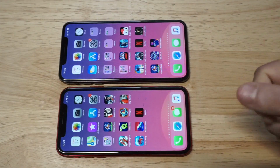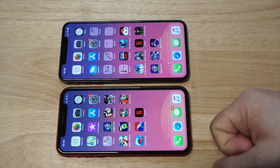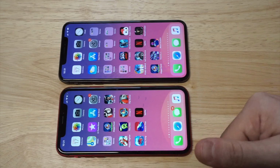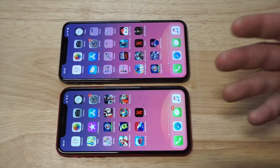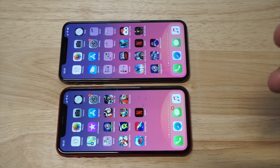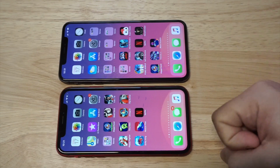All right, so just saying here, is the iPhone XR screen really that bad? Honestly, you could be saving yourself some money if you go with it. I think it's probably going to be the best option out of the 3 new phones if you're on a budget. Obviously, if you have the money, I'd say go with the XS Max, but I think for most people, spending $750 on a phone is going to be pricey no matter how you look at it. When you're talking about $1,000, obviously, too.